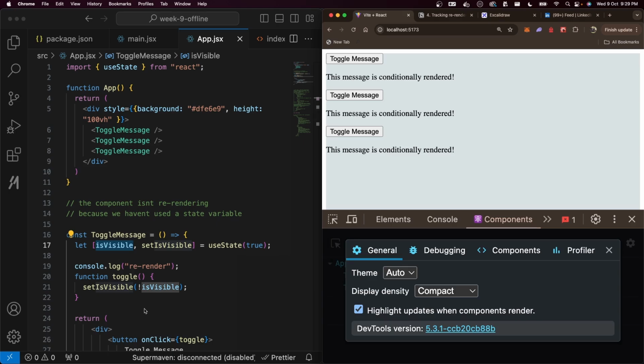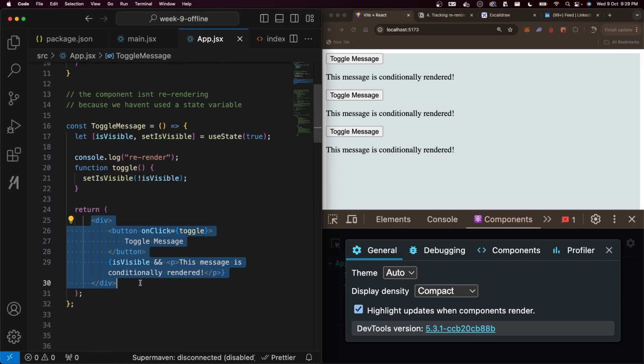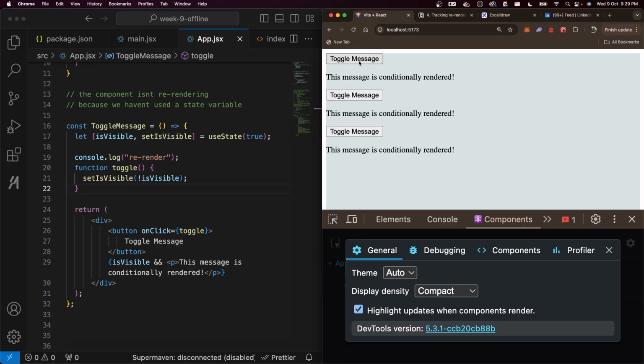This has its own HTML and this has its own state variable. This has its own toggle function. So each one of these are different. Each one of these has their own state variable. And if I click on the first one, only the first component re-renders. Try this out on your side as well.